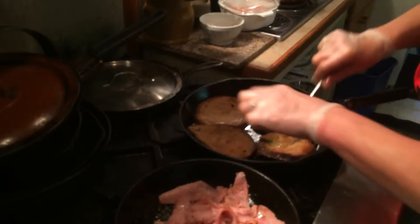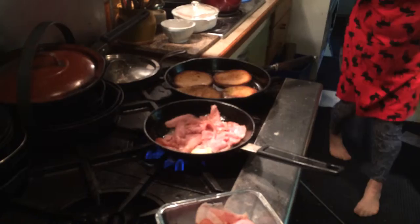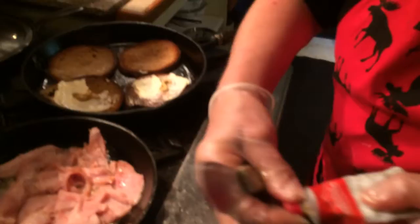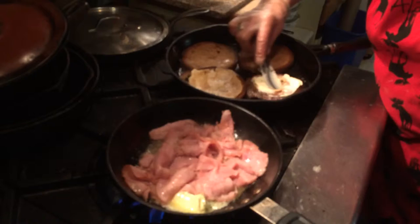And now we can add mayonnaise, and definitely a little bit of mustard. This mustard here is my favorite Austrian mustard. I ordered it online. It's a tarragon mustard, it's called estragon tarragon. But use whatever mustard you like to use for this.